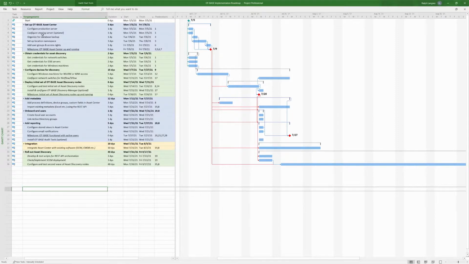The next task is to configure a staging server, and that is optional.